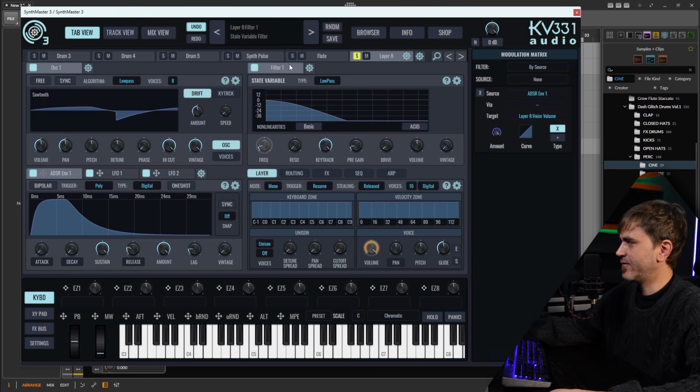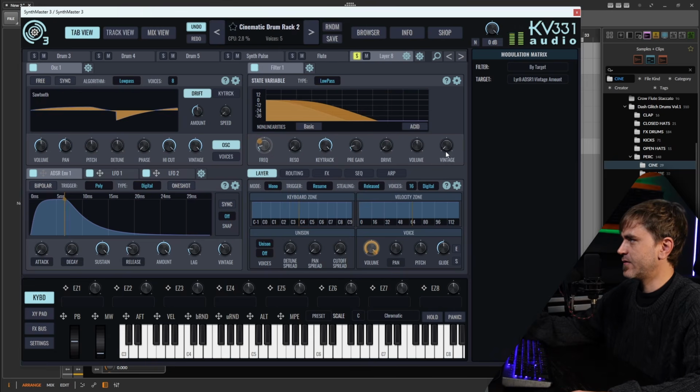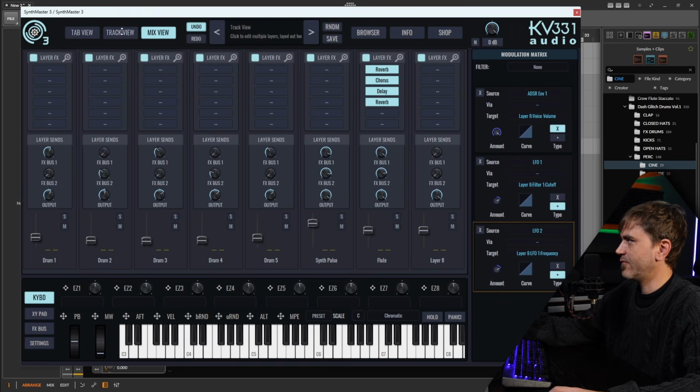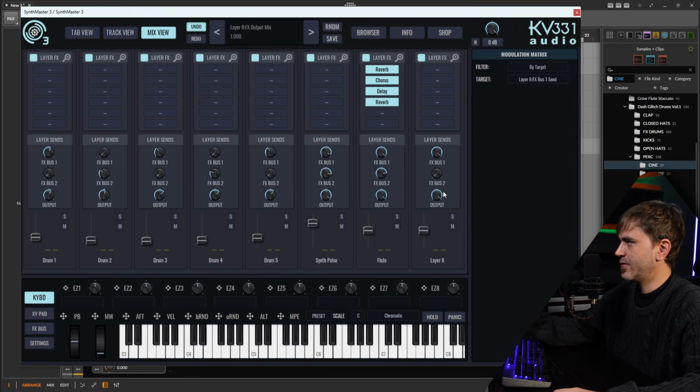But for this, I'm just going to apply some of the default settings just to give us some of that variation, and then some effects. With this one, we can actually just use the effects from the mix view. The buses over here, we can just add these.